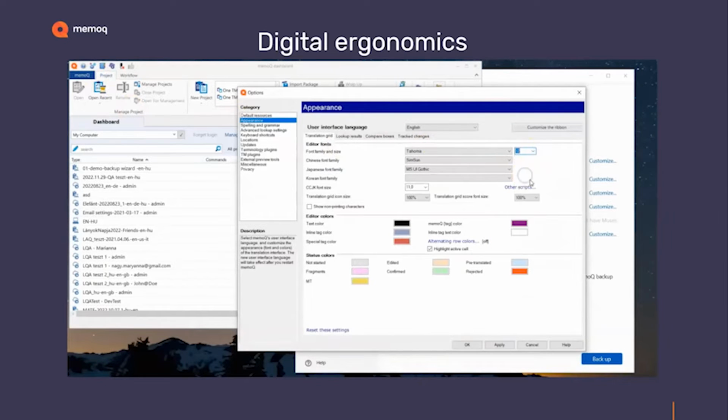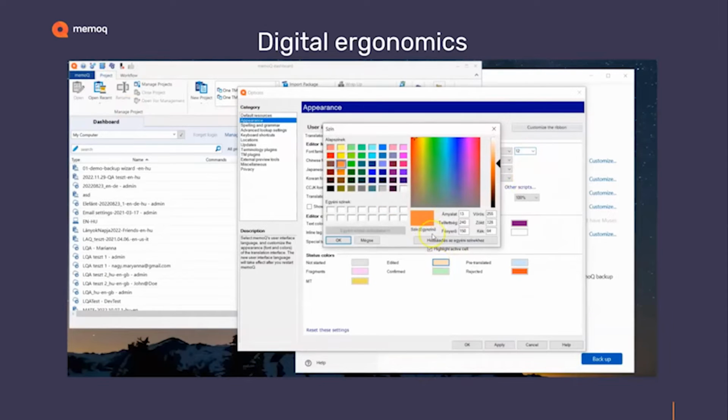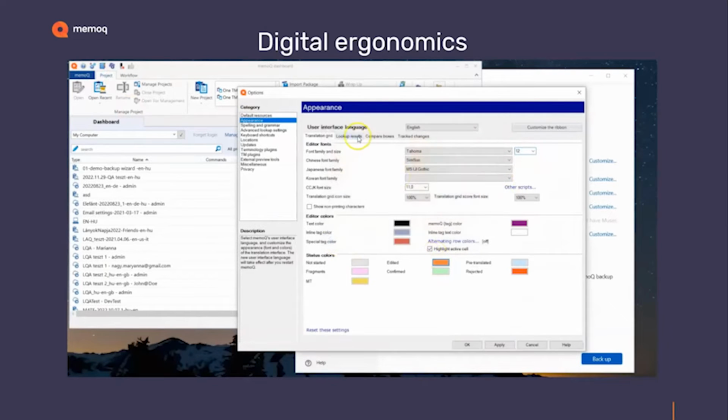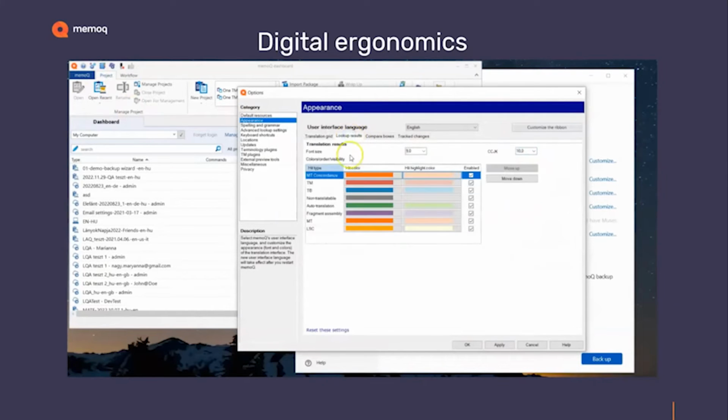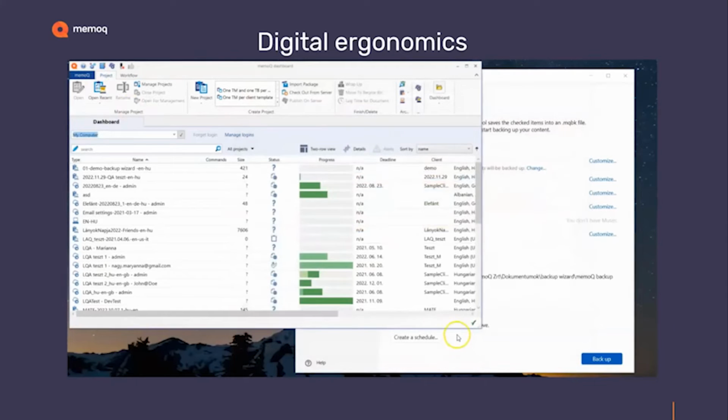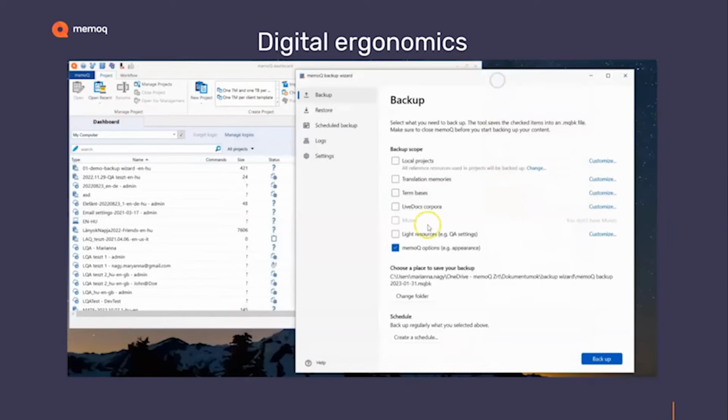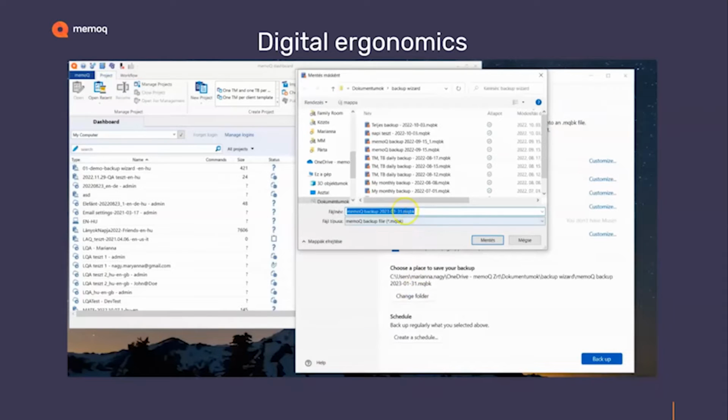Being a translator in one project, and then being a reviewer in another project for another client may require from you different layout, different types of settings. Right now, you only need to enter this one time, like here.